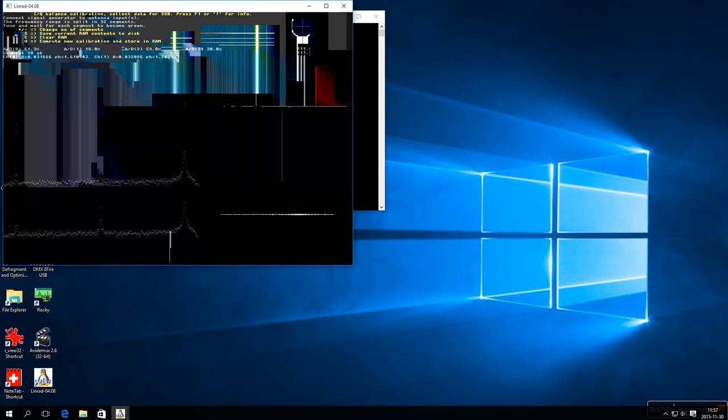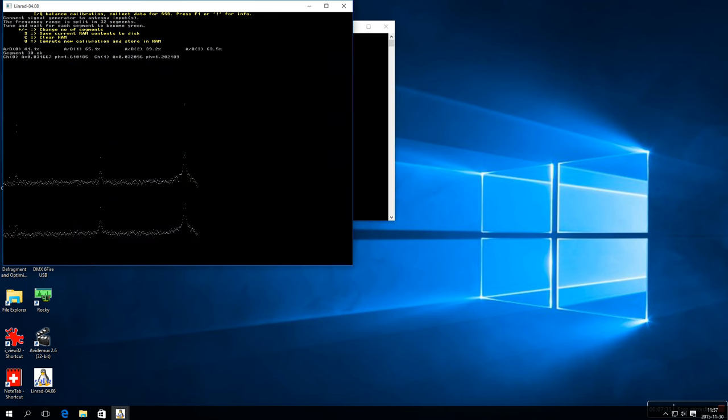Something like this. And I want the calibration signal when it is close to the center to be about 1.5 kilohertz away from the center.